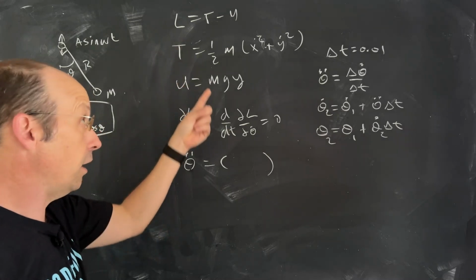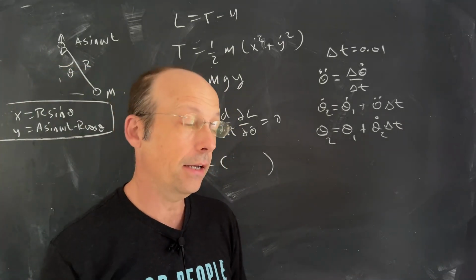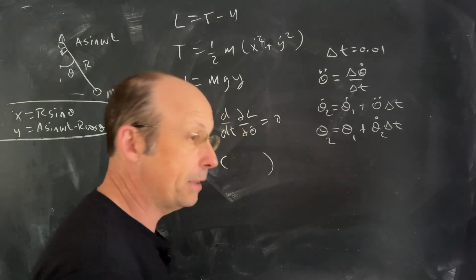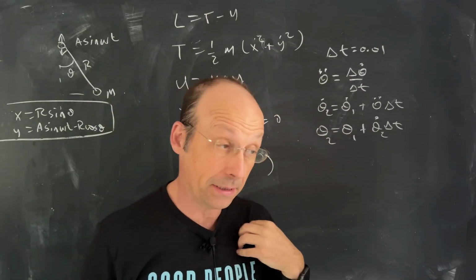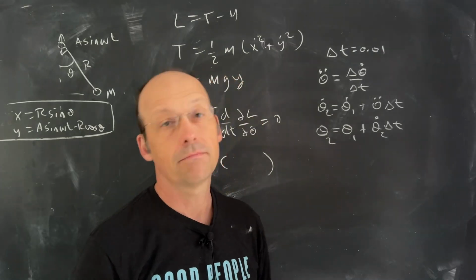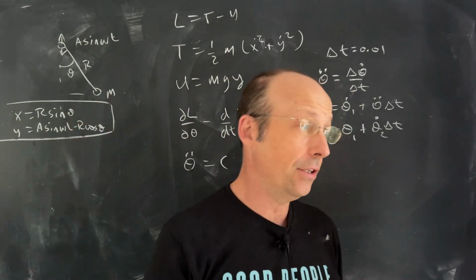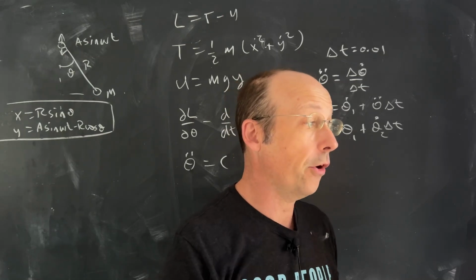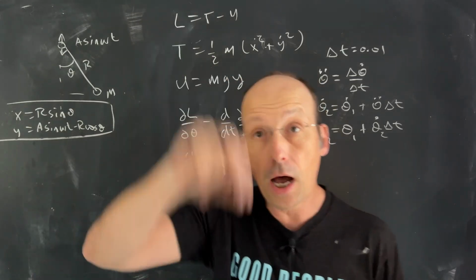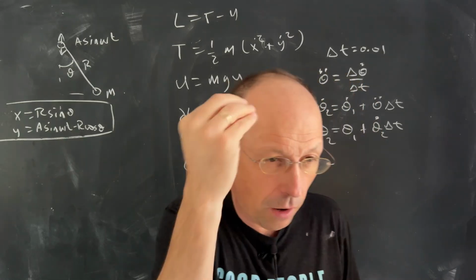But solving this stuff is algebraically not bad, right? But you could make a mistake. I can make a mistake. I have made mistakes. I will make mistakes. So the first thing I want to do is to jump back into Web VPython, the solution that we already had, and I want to plot the angular position as a function of time, just so we can have a reference point.